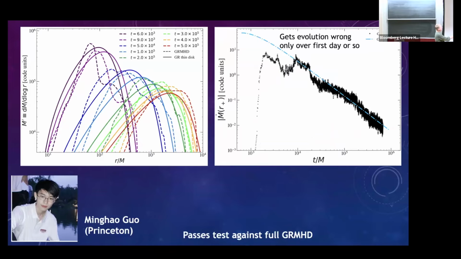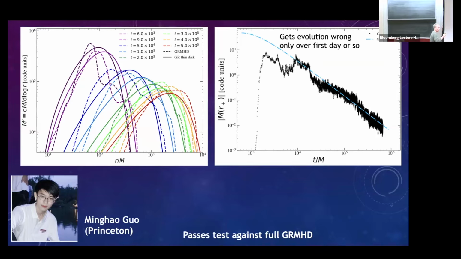And as well as getting the bulk flow of the material, if you ask what is the accretion rate onto the black hole, it's completely wrong for the first 1,000 GM over c cubed, which for a TDE is about 2 days. And then it does a pretty good job at the decay of m dot onto the black hole with time. So yeah, this is probably going to probe an observation. Why aren't your approximations getting worse over time?